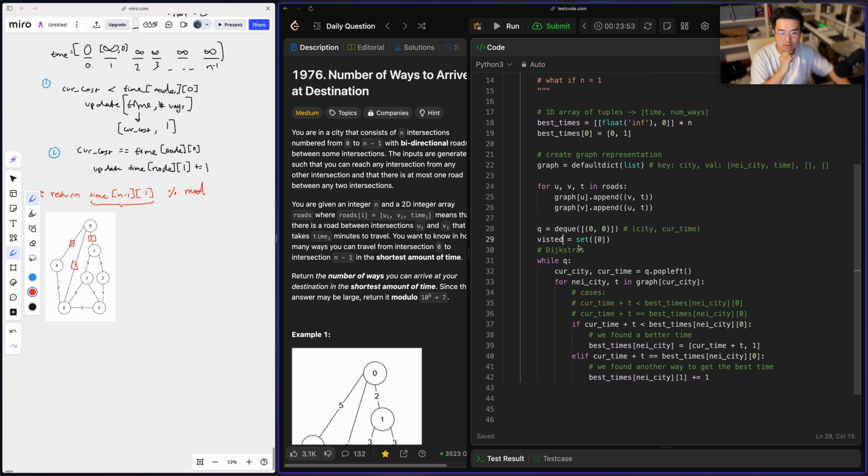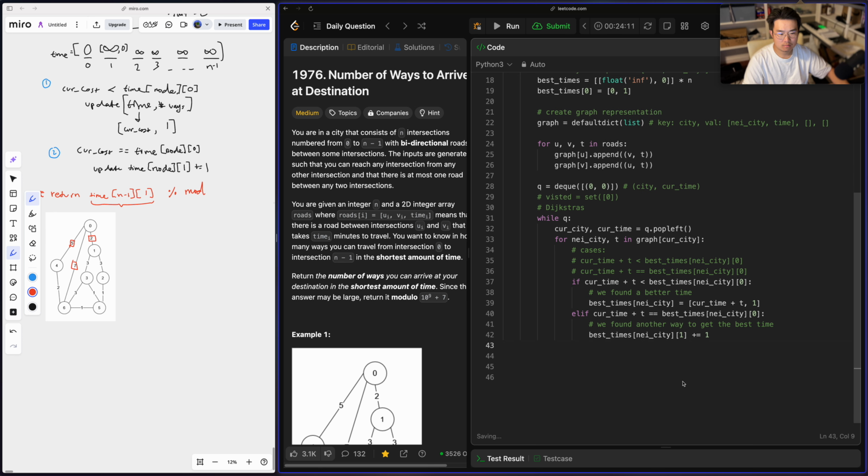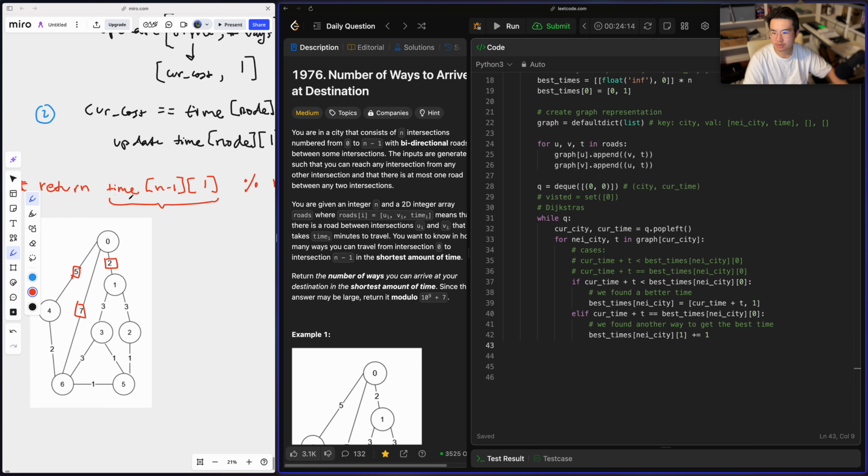Oh, and then I guess I don't think we need visited then, right? Does Dijkstra need visited? It's always gonna put the best stuff. Yeah, I don't think we need visited if we just check for this best. And then like I said, all we need to do is just return when we're done processing Dijkstra's. Oh, we have to add it to the queue.